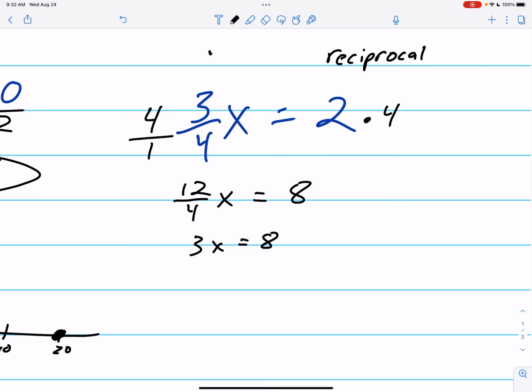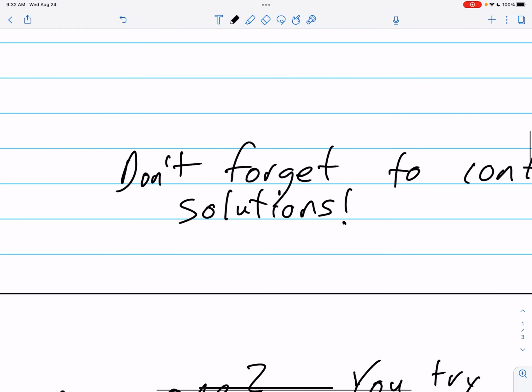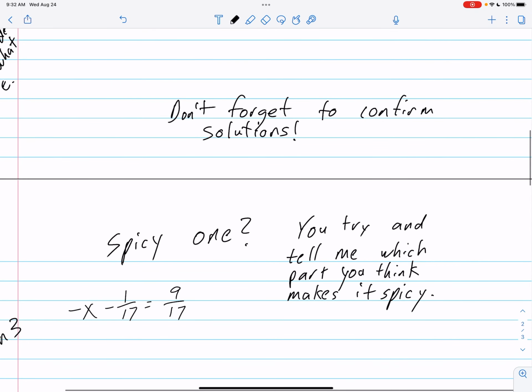And then I say, all right, I'm multiplying by 3, so I'm going to divide both sides by 3. The 3's cancel because they become 1 again. 3 over 3 is 1. My coefficient's now 1, so it doesn't do anything. And I get x equals 8/3. It's the same thing, so nothing has changed. I'm sure you can make this more steps than that, but it'll be okay. You don't really need to.